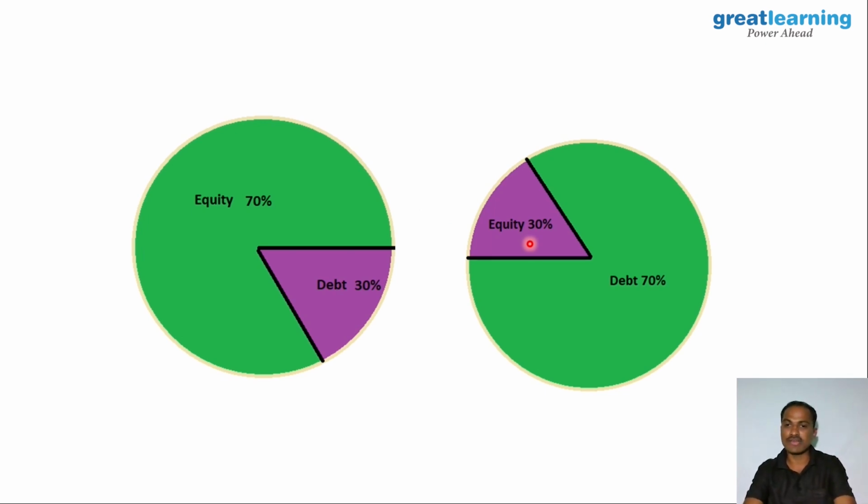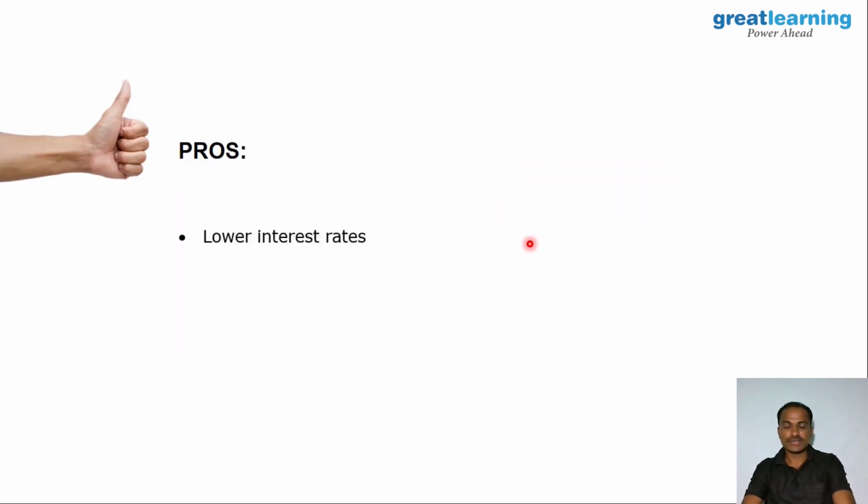So what is the advantage of having debt capital in the business? So what are the advantages? Lower interest rates. Let's say a business is funded with debt capital, so the interest will be lower. Let's say there is 6% interest paid on the loans, so 6%. And what if the same amount is received from equity? Let's say, what is the return expected from equity? It would be more than the debt rate, right? So the expectation will be more in case of equity.